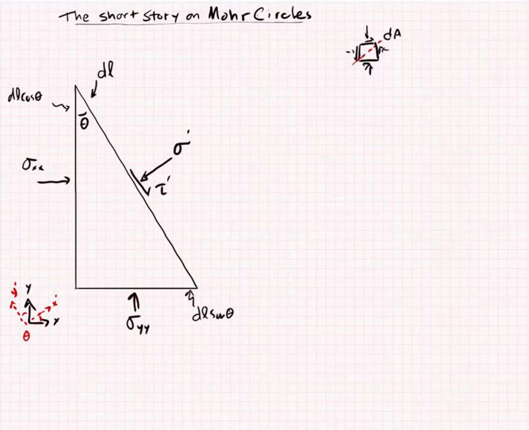Now the other thing we have to do is break down our sigma xx and sigma yy into force components that are parallel to the x prime and y prime axes. So let's draw in those components. I've drawn my sigma xx and sigma yy here a little bit longer so that we can see this more easily.